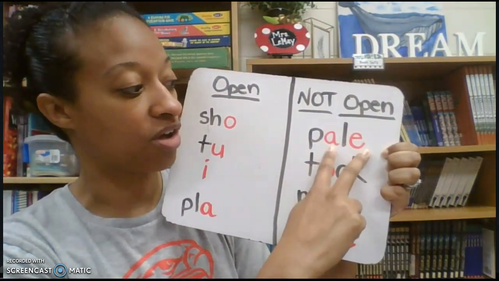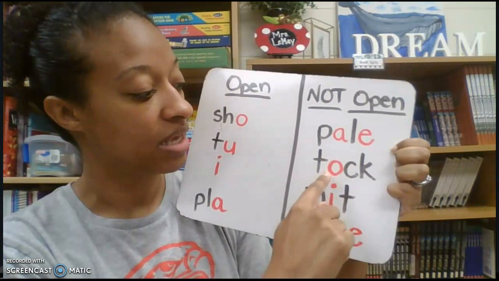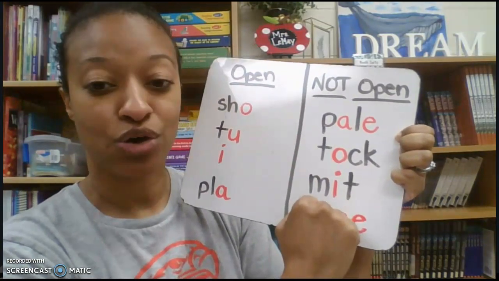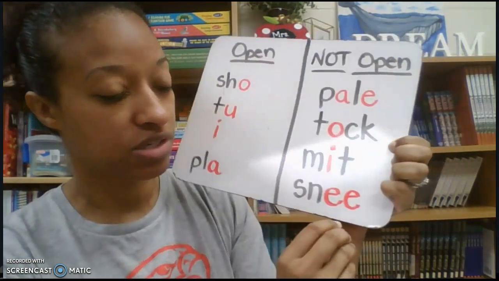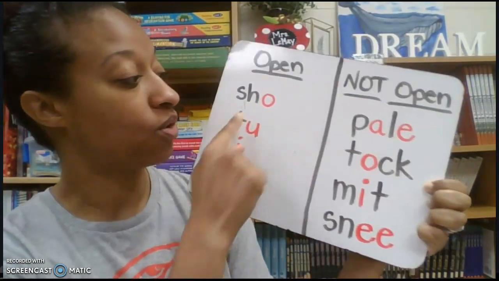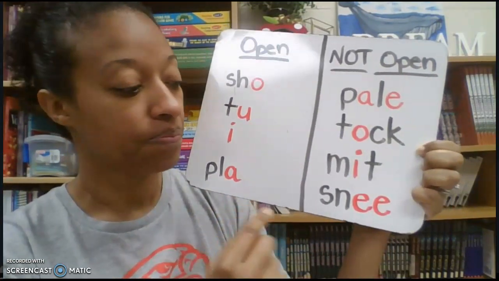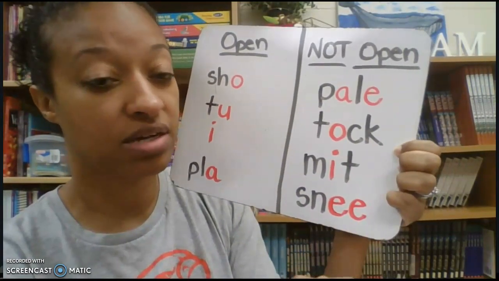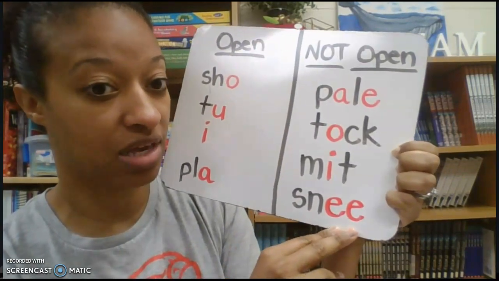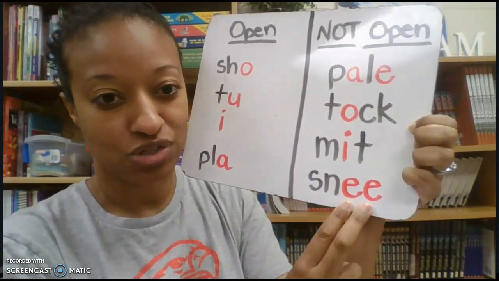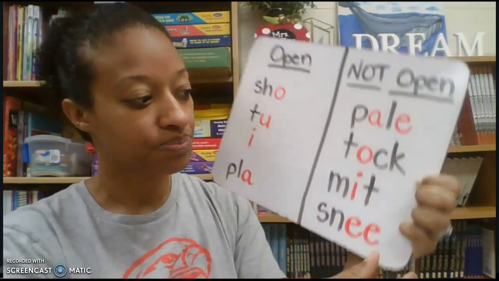Okay, here are some non-examples. So here we have long vowel silent E, it is not open. Here we have closed, not open. Here we have closed, not open. Now this one looks a little tricky because it looks like it could be open, right? There is not a consonant after it. However, it can only be one vowel, okay? If there are two vowels put together, it is almost always a vowel team, which we have not talked about yet. We'll talk about that in Skill 13's videos. So these guys need each other to make a sound. So it's a little bit different than an open syllable. So we can't have two vowels next to each other either. It is not open. Okay.